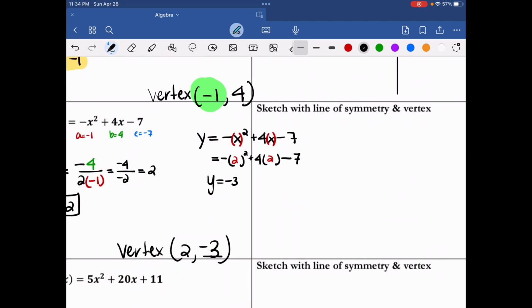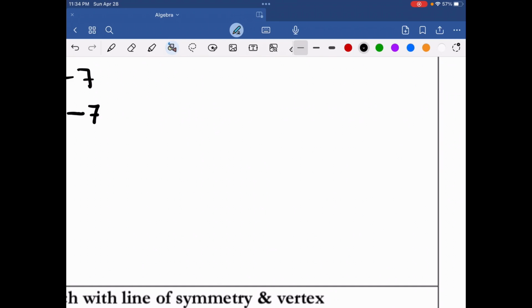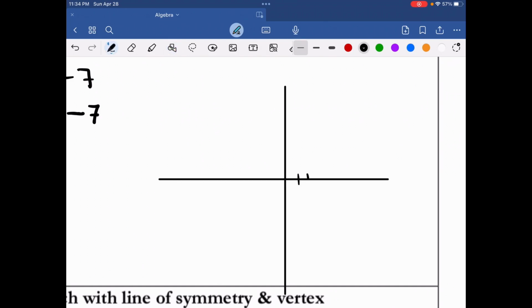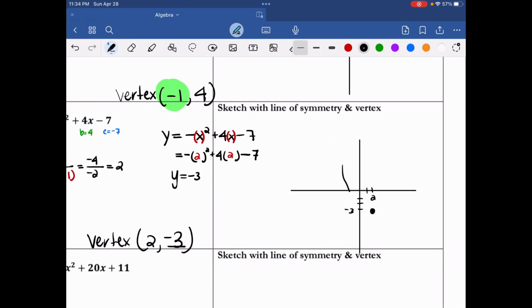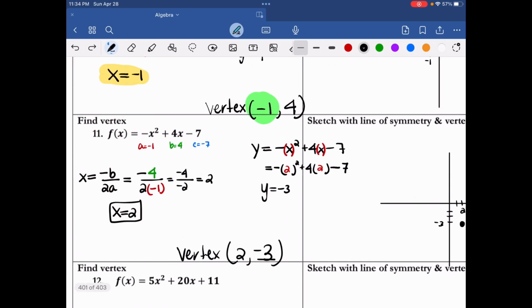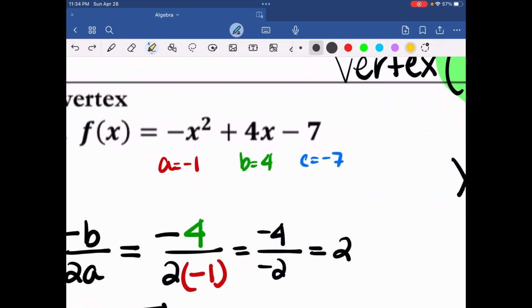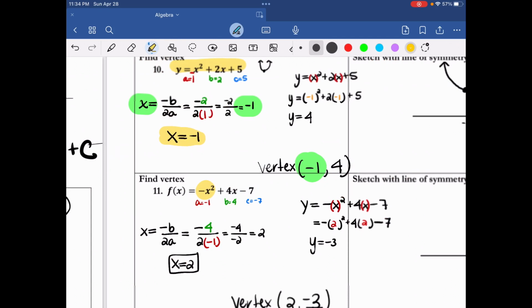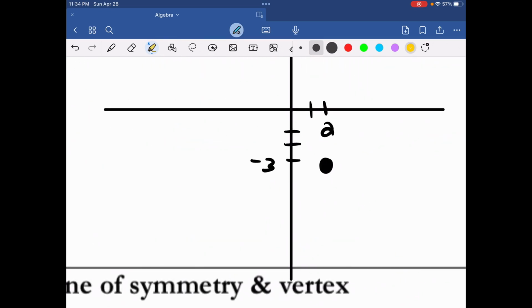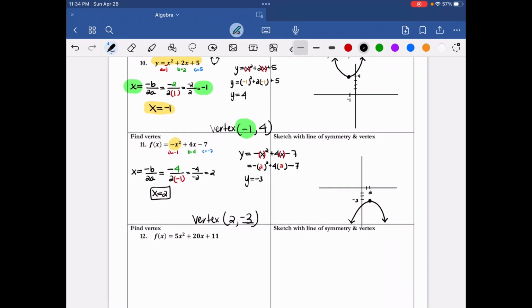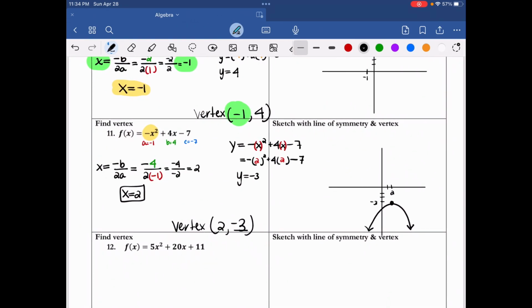So you can draw me a picture of it. 2, negative 3. 2, positive 2 means 2 to the right, and negative 3 means 3 down. So this is where the vertex is. So now I just need to draw the u. Is the u going to go up, or is it going to be upside down? Right, and we talked about that at the front of the page. Well, the number in front of x squared is a negative, negative 1, so it is upside down. So you should be drawing an upside down u. And there you go. That's our graph. All right, all done. You should be able to finish the other 2 problems.